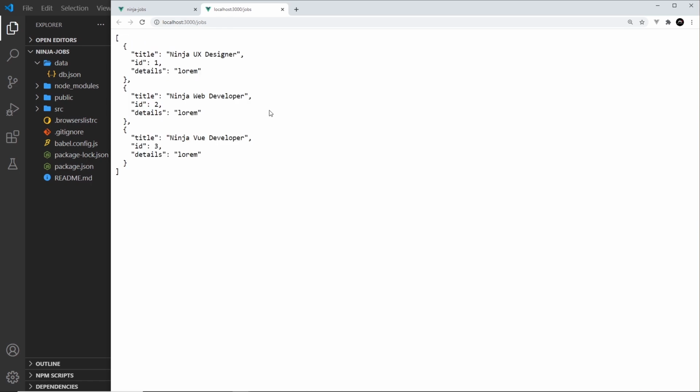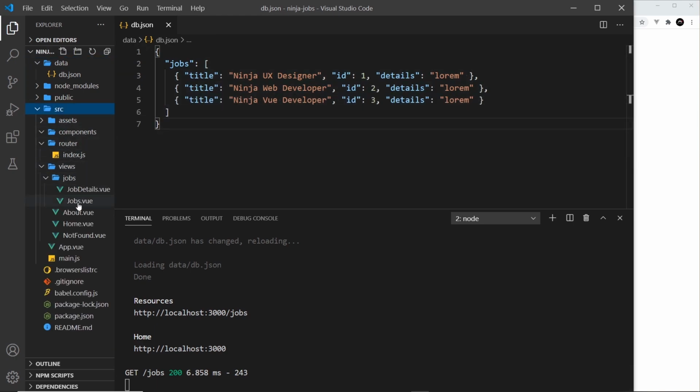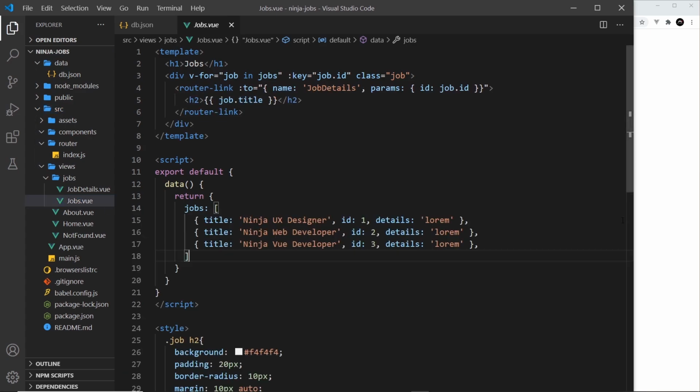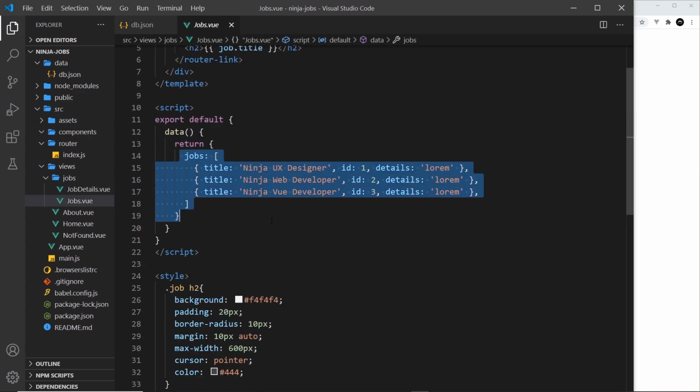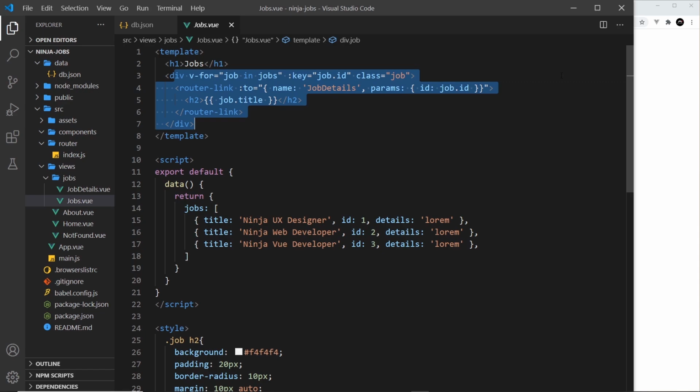Now, typically, we don't want to be sending GET requests for our JSON inside the browser address bar like this. What we want to do is send those requests from our components, for example, inside the jobs component right here, where we have all of these jobs. We want to send it from this component to retrieve that data so we can cycle through the data in the template and output it on the screen. So we're going to start that process in the next lecture.